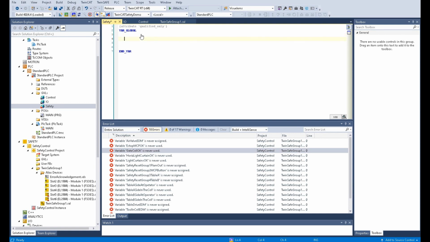The first one, for that acknowledge, we call it TS, transfer safety Q, ERRACK. Keep in mind this format: AT %Q * bool.